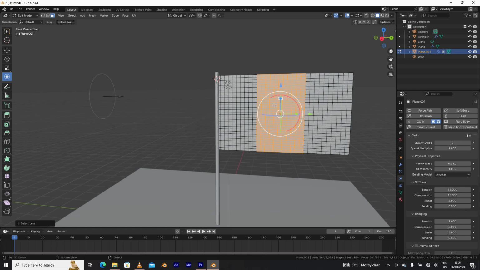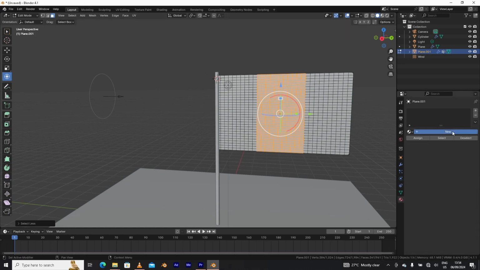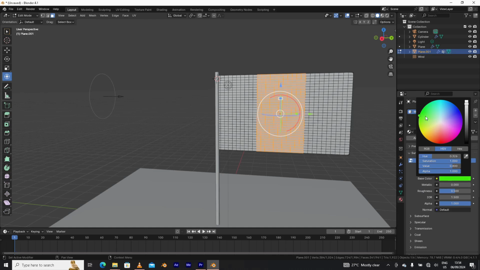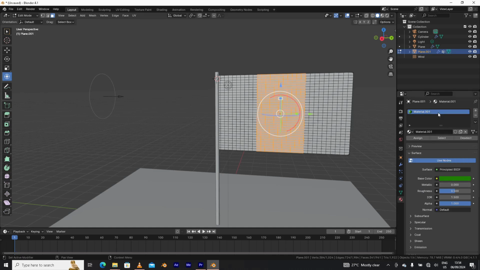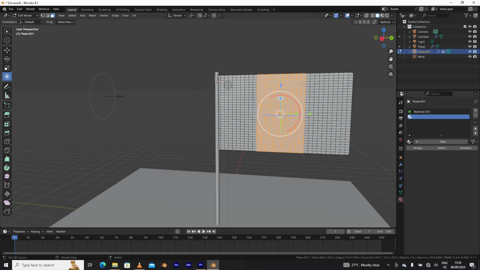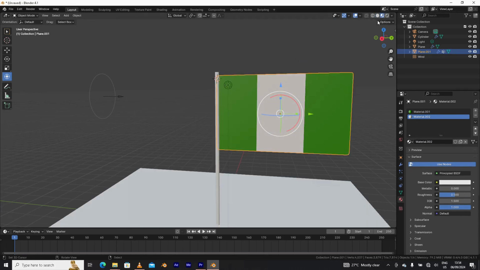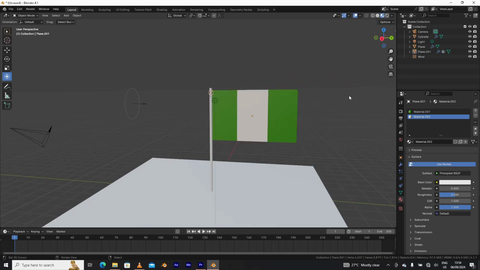So we can now go ahead and add a material. The first material is the overall material that will affect the flag, which is green. Let's make it green because my country color is green. And add another material. That's the one that we now want for this center. Go to new and click on assign, then make this white. It's already white. Good. When I press objects, you see that it's green, white, green. That's my country color. And while we play it, you see that the flag is just waving.